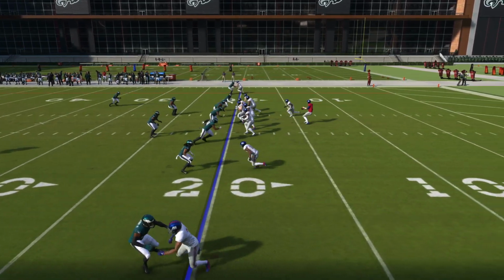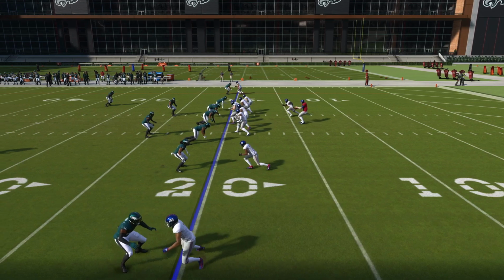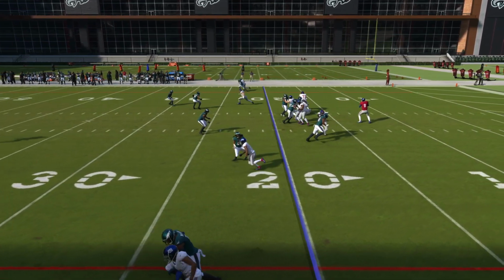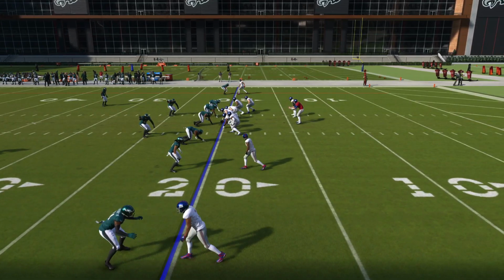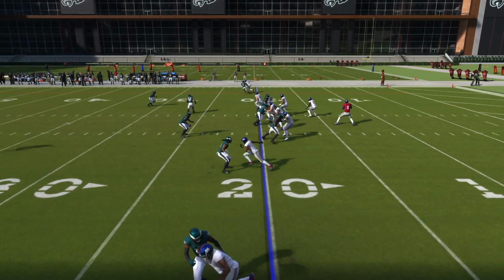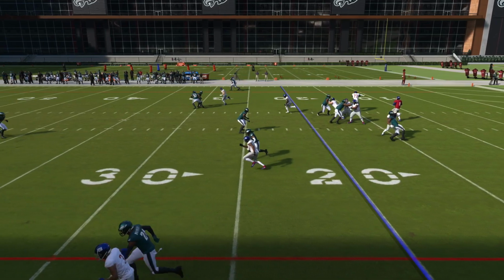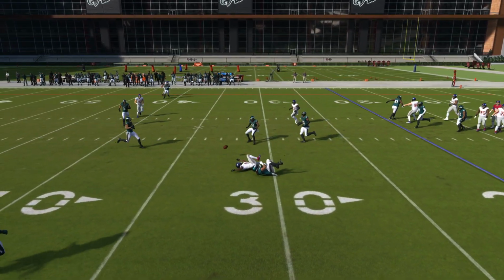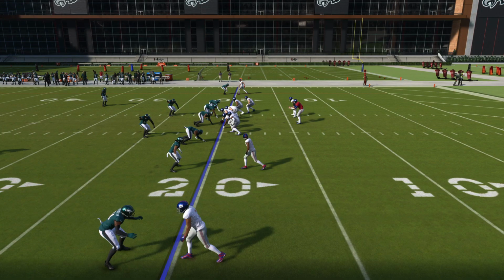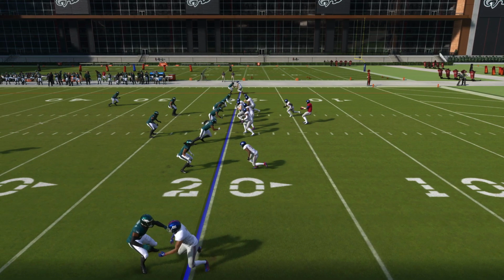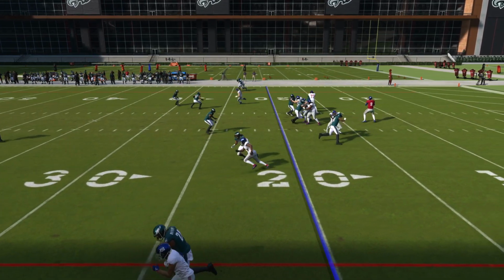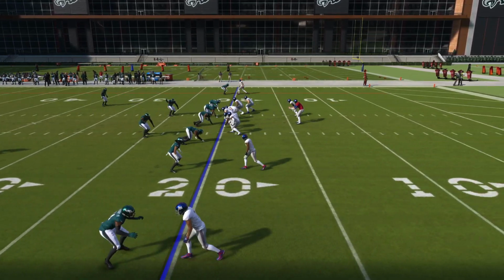Now, I want to say that the computer needs to have the same mechanics that the user has, because I find it awfully odd that the computer has the same mechanics as the user when it comes to making moves on the D line. But when it comes down to wide receivers and DBs, the wide receiver doesn't have any of the abilities that the user has, whether it's the foot fire coming off the line, doing a cut, whatever it is.